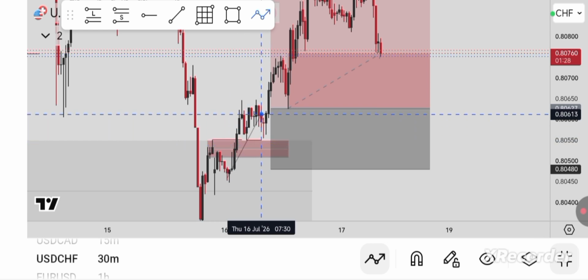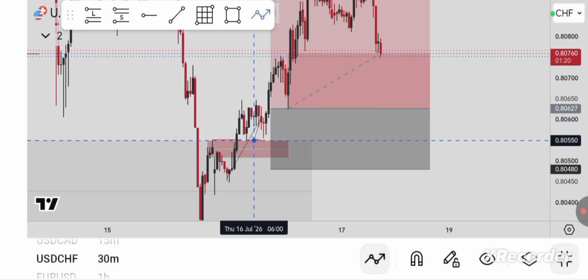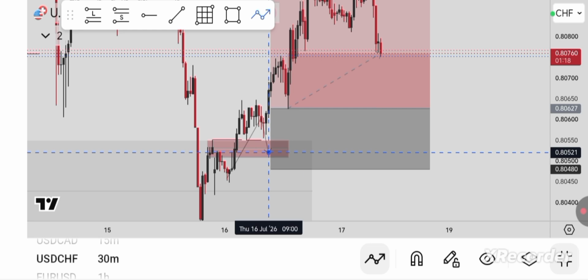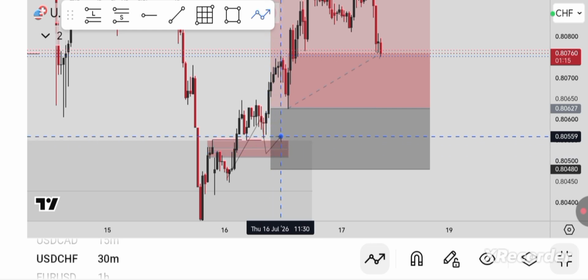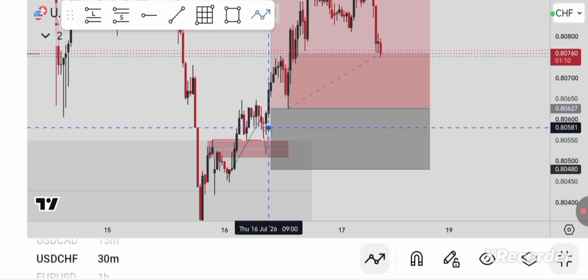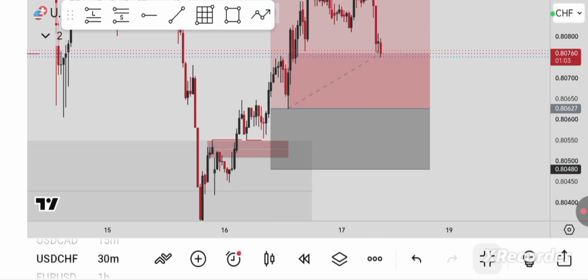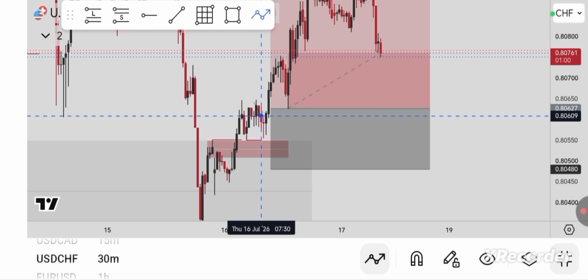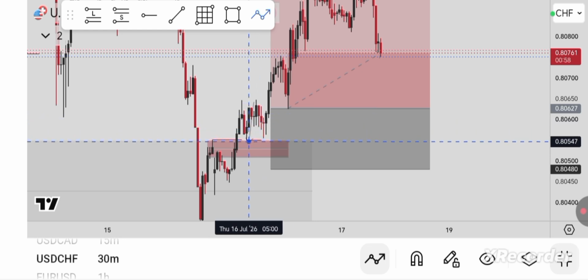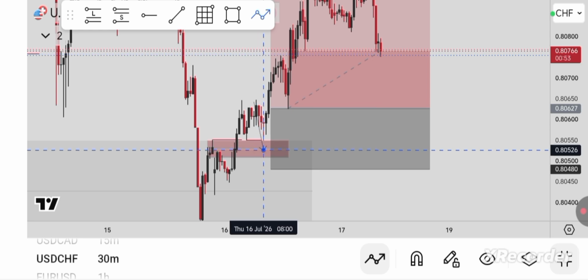The market was around this area when I marked that key level. So I was expecting the market to come down and take out this liquidity, tap into my key level. Then I wanted to wait for a bullish 30 minutes candle to close, then I would take the trade from this area. But that did not happen. The market did not come back to take out this liquidity, and the market did not tap into my entry level.